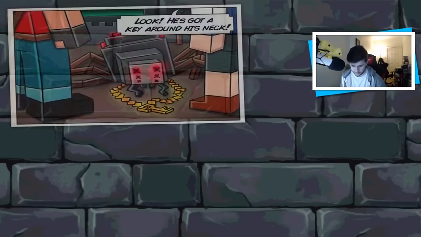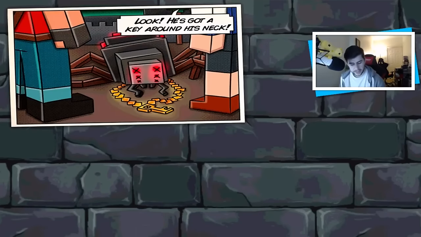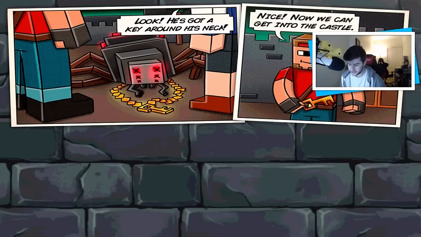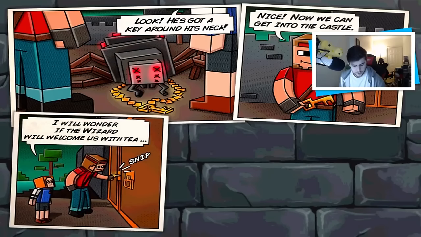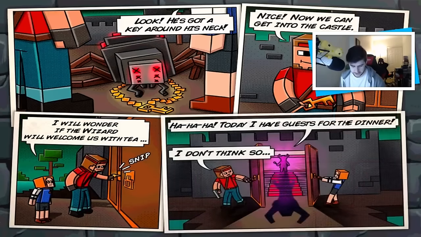Wasn't expecting that to happen. Luck. He's got a key around his neck. Nice. Now we can get into the castle. I wonder if the wizard will come with us for tea.